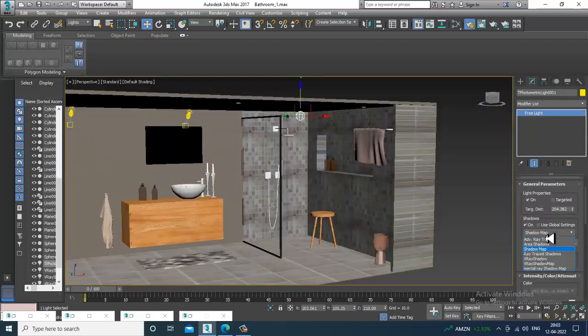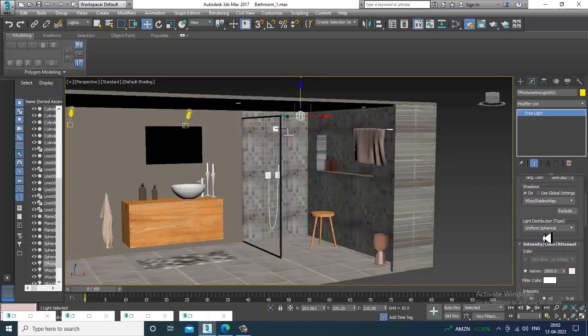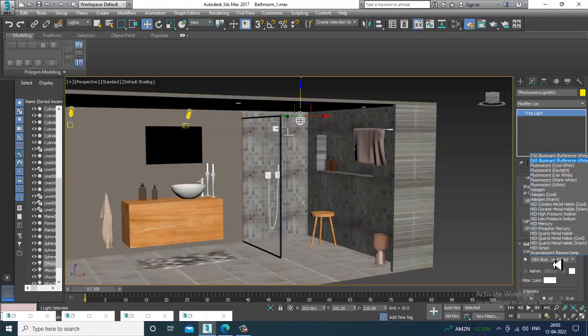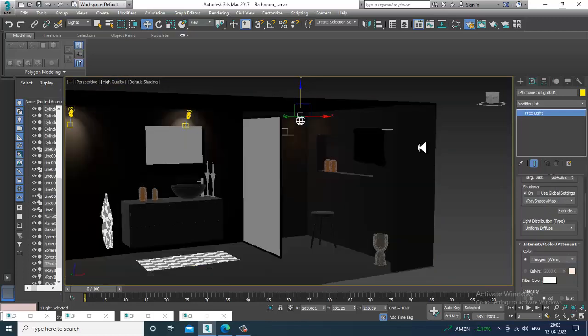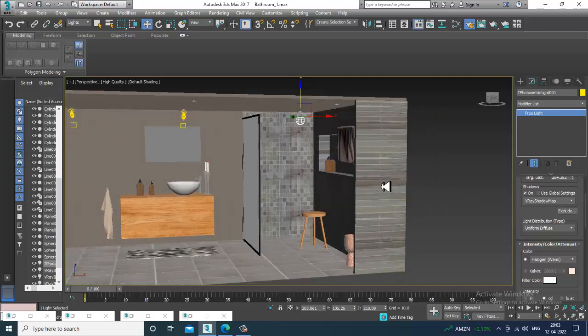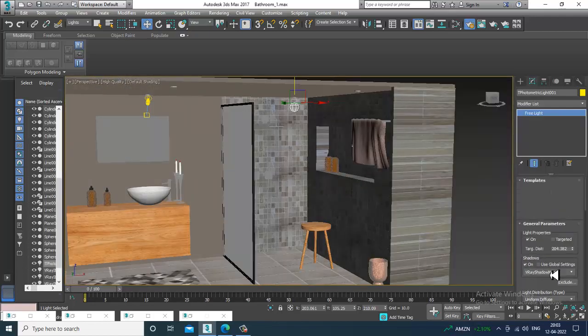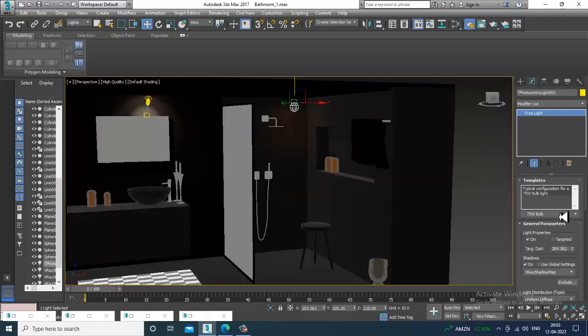I'll activate the shadow, uniform, diffuse, and I can set it to warm halogen. I can set it in that way. Or you can go over here.